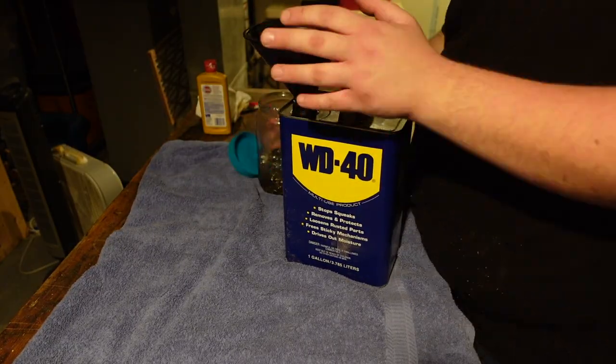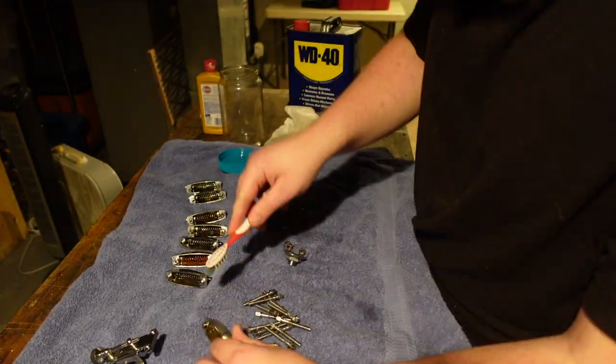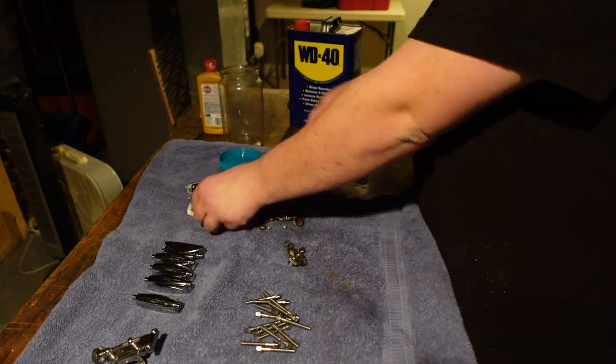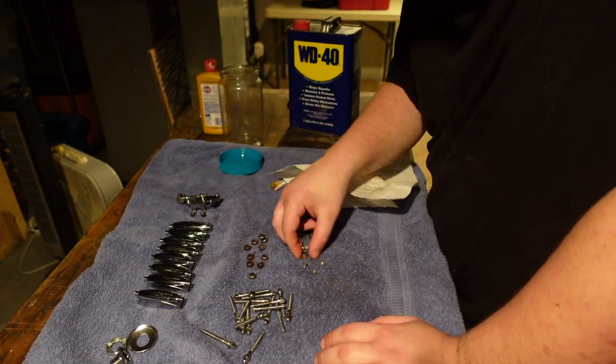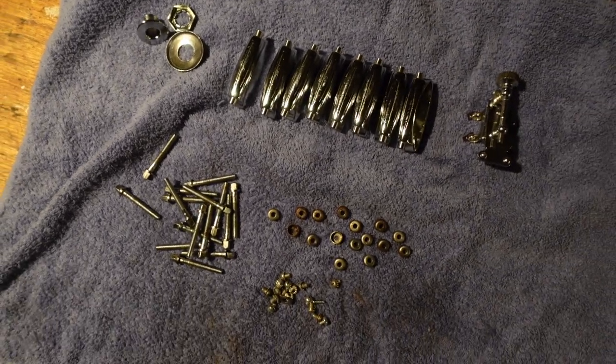After a few days, I was able to come back and clear out all of the parts from the WD-40 to clean up with a toothbrush and dry out. If you're smart, you can actually save the WD-40 and reuse it, so I always do. After brushing and drying these parts off, I let them dry out further for a few hours before going any further, but after that it was time to reassemble this drum.